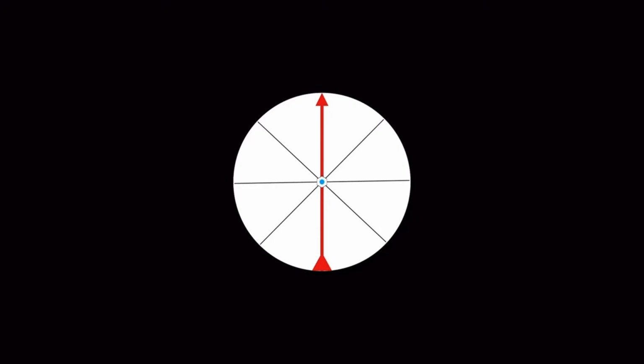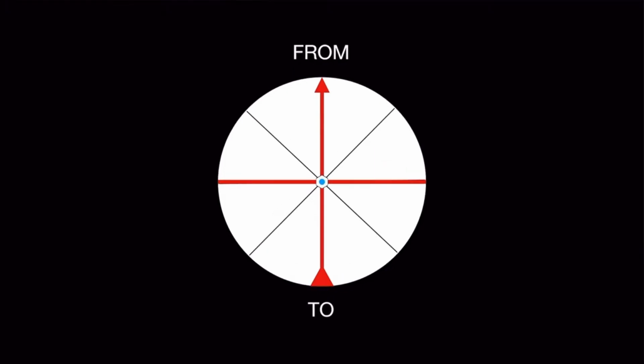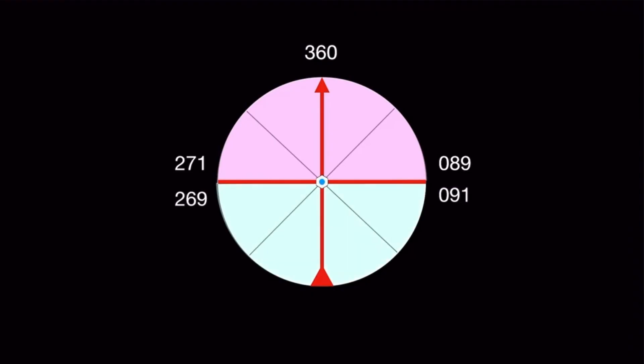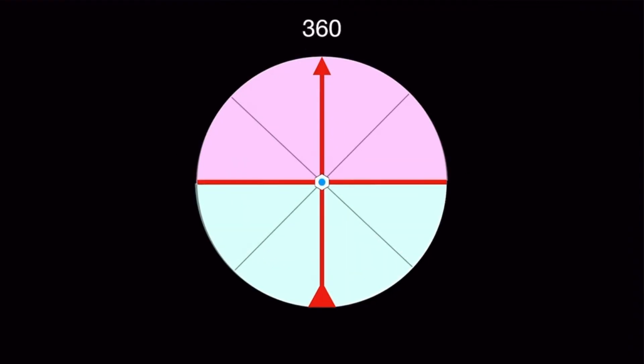Okay, now that we've gotten the basics out of the way, let's dig a little further. If you draw a line that is perpendicular to the arrow, where the arrow crosses the VOR, anything on the pointy side of that arrow would be considered from the station, while everything on the tail end would be considered to the station. For example, if you select radial 360, everything from radial 271 to radial 089 will be from the station, while radials 091 through 269 would be to the station.